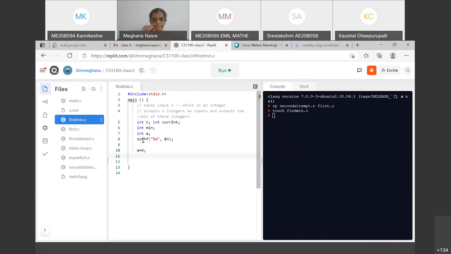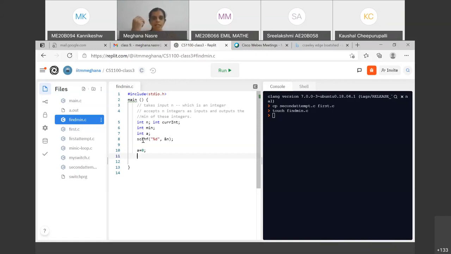And then because we don't know what the minimum value of the integers can be, we'll take the first integer and automatically assign it as the minimum value and compare the rest of the integers to that integer. This is in the same spirit that we had done in the previous thing, where we had 3 integers and we wanted to find the minimum of the 3 integers.